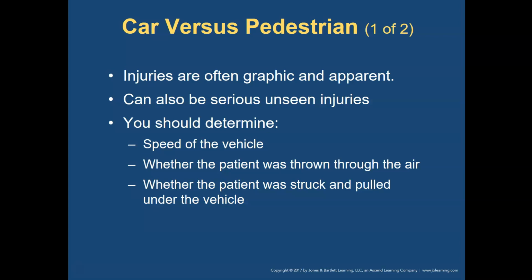Some of the things we want to make sure we determine: the speed of the vehicle, whether the patient was thrown through the air and at what distance. Of course, what surface did they land on? Maybe they landed in a field, onto some grass, or did they land on hard concrete? Because one can continue the damage, whereas the other absorbs some of it. And whether the patient was struck and pulled under the vehicle.